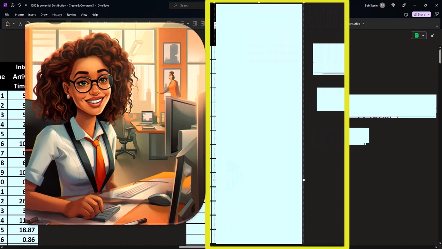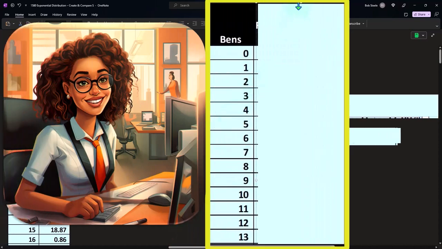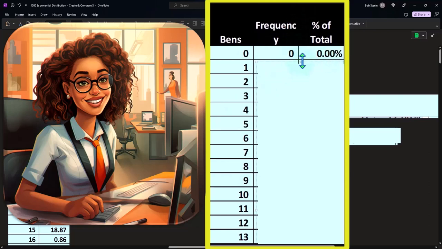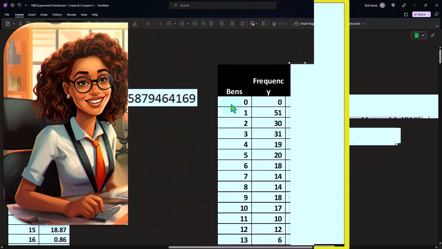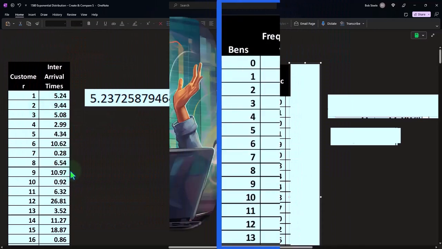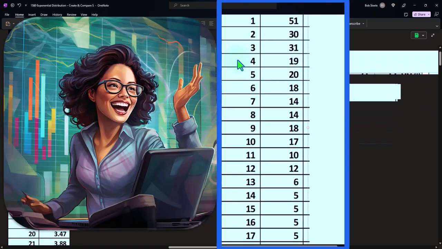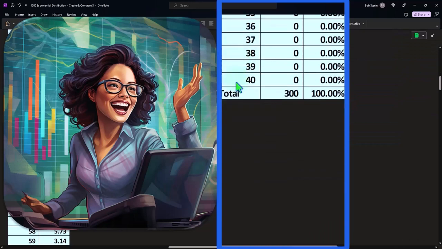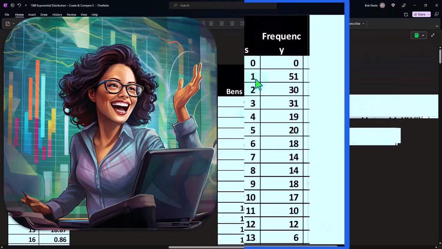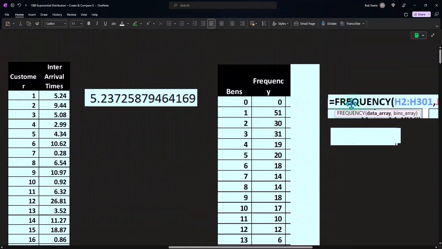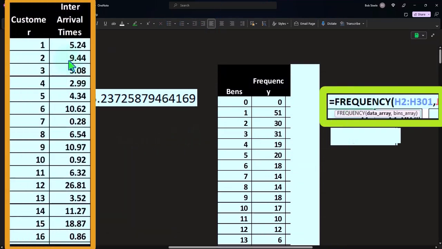Okay, so now we can count the frequency of these items, and we can do our standard frequency type of analysis. Here's our bins, representing the minutes between arrivals now. If I look at these numbers, what's the count that we have? 0 minutes on up to the 40 minutes between the arrival times. Note that you can't really use a COUNTIF function to do this because these numbers over here are now not whole numbers. So we have to use the frequency function, which is going to give us the bins.